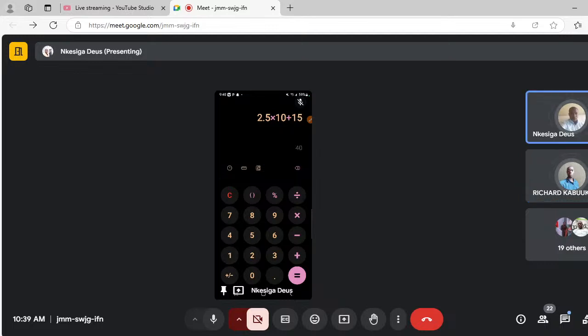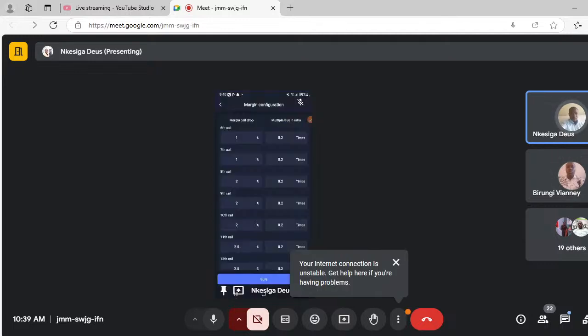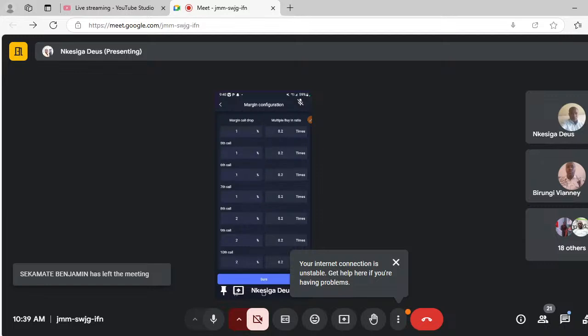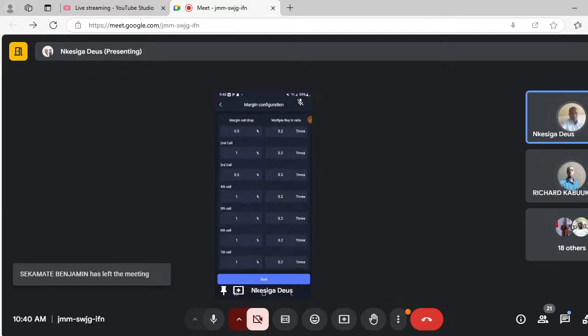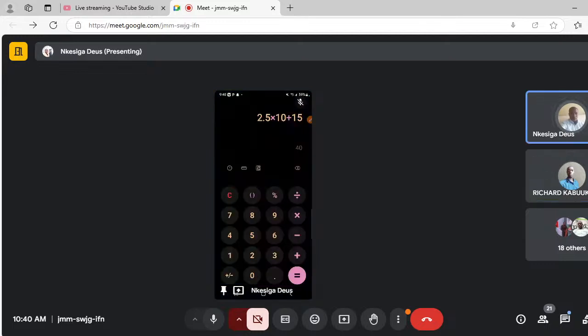That is 40. 45. Now we add these ones. 2 plus 2 plus 2, that is 6. 6 plus 1, 2, 3, 4, that is 10. 10 plus 2, that is 12. Now 12, we get 40 here this side plus 12, that is 50, 52.